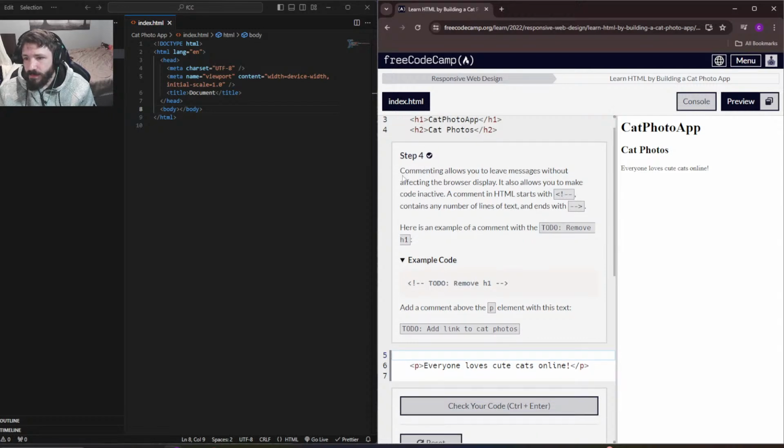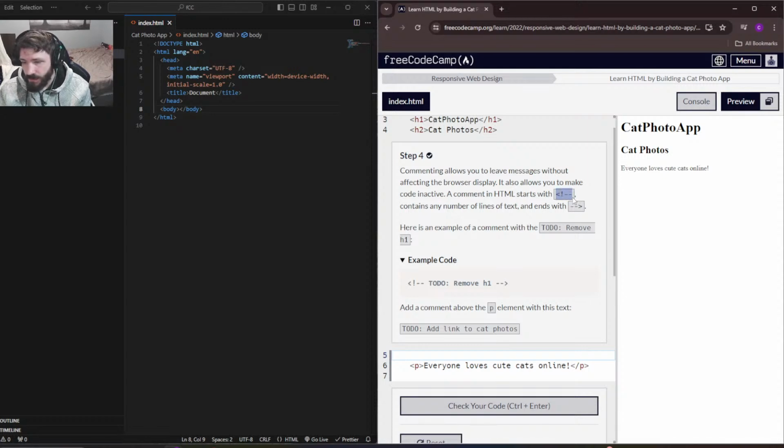Alright, step 4. Commenting allows you to leave messages without affecting the browser display. Comments are the best. They're really important, especially when you're testing things out. When you're testing it out, just comment things in and out, see what it changes. But main thing, comments. To do.